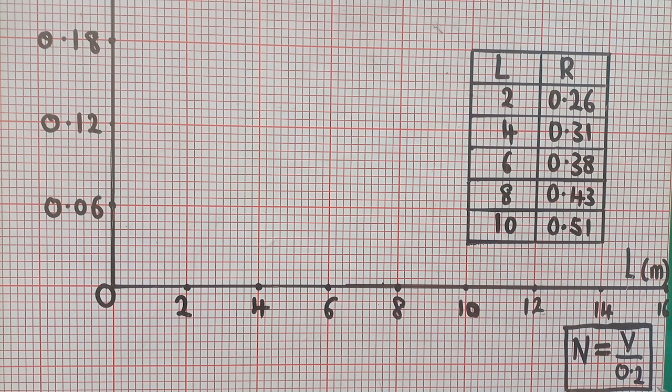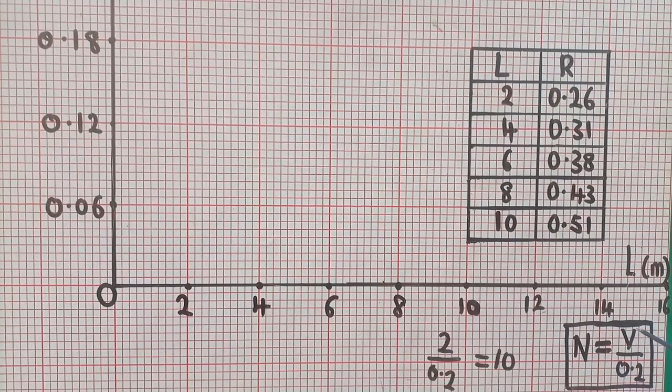Please, let's do as before. We are looking for this value. Place these two where this v is, so that n is equal to 2 over 0.2. What will it be? Let's see. When v is replaced by 2, over 0.2, the answer is equal to 10. Please confirm. What it means is that to locate this 2, we should count 10 unit boxes from the origin along the L axis. Let's count. From here to here is 10. That corresponds to 2.